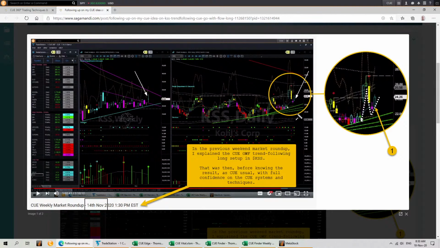Every trade setup in Q systems is associated with unambiguous checklists that are based on colors basically. You don't have to look for divergence, convergence, or indicators crossing threshold setting parameters. You just look at colors, you apply the checklist, and in KSS there was a go with flow trend following long setup. I traded it at that time. In the last webinar I mentioned I used options and stocks together. I booked partial profit already, so I clearly remember how I traded it. Let me explain that using the live charts and see also how it has moved since I shared the idea.